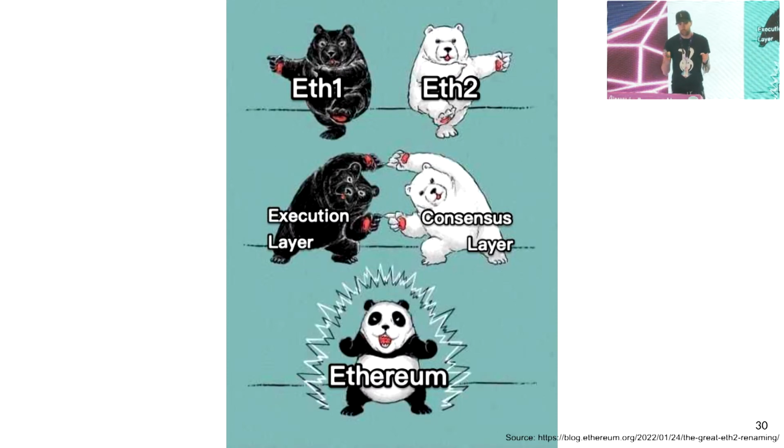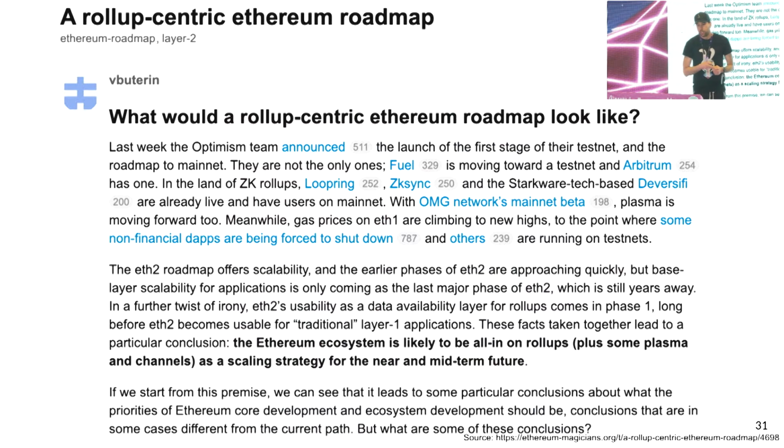The key point here is that this development of the Ethereum roadmap over the past few years was the initial step towards modular blockchain. Between 2019 and 2020 is when this happened. There was some initial conversation in 2019 about maybe simplifying this ETH2 roadmap. Maybe we don't want to try to do execution. Maybe we want to just jump ahead and offer data availability and let people use things like rollups on top of it. So this is a great post on the ETH Magicians forum from Vitalik from October 2020.